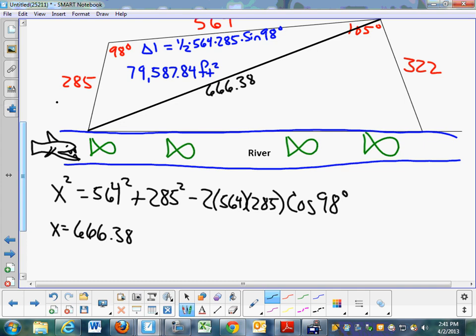All right, we have two sides now, right? But we don't have the angle. But being we found this side, we now have an angle and its opposite side. If I have an angle and its opposite side, I can then use law of sines. We want to be able to find this angle. We'll call it alpha. In order to find it, we got to find beta first, right?